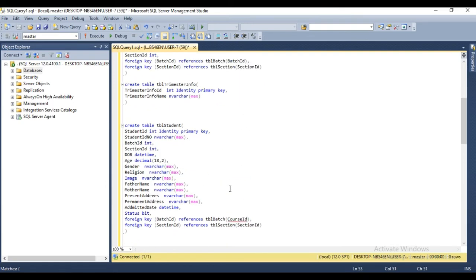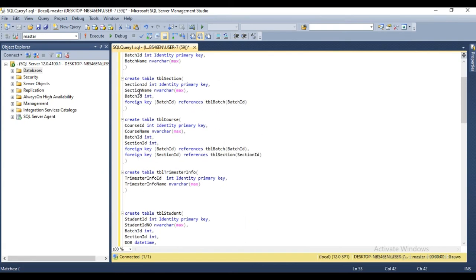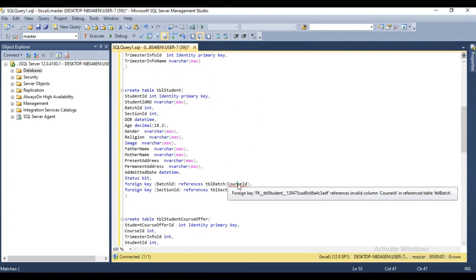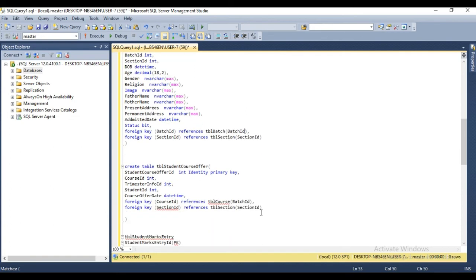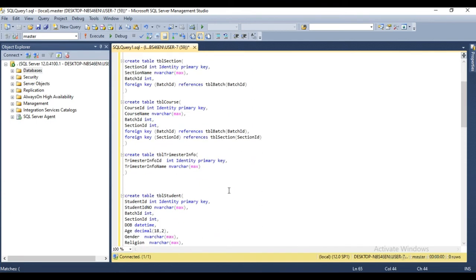Okay, and we need in the table TBL batch, so we need this batch ID. Okay, now TBL course, so we need to find TBL course.